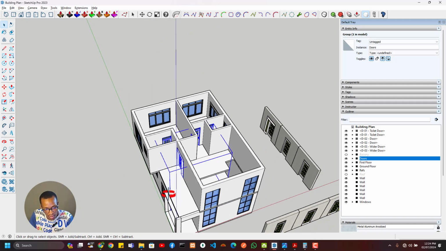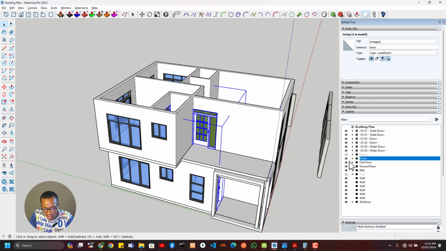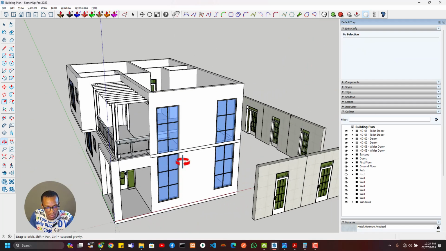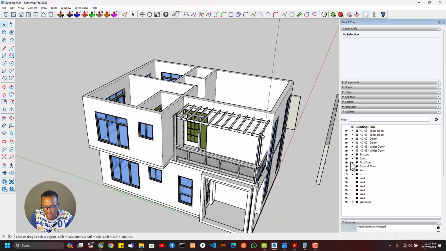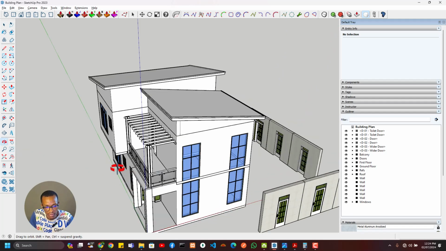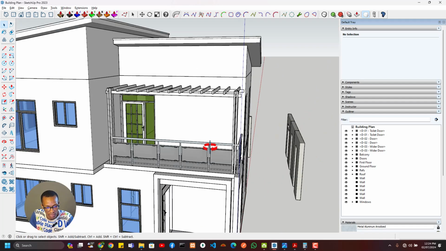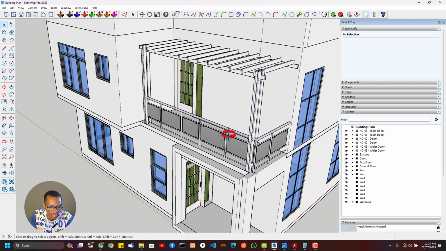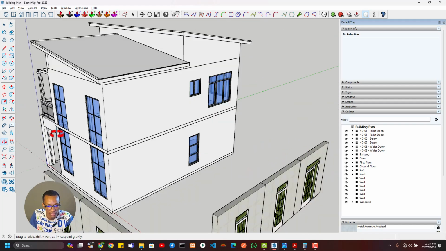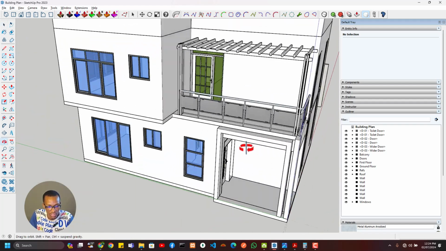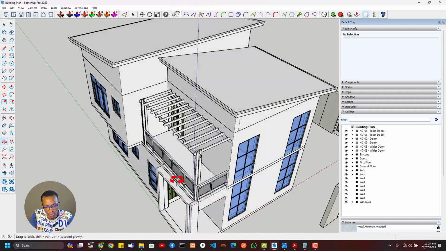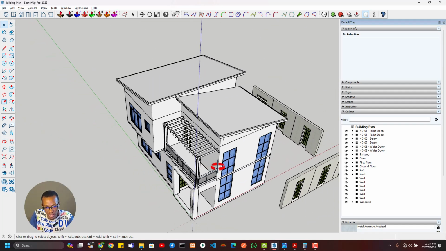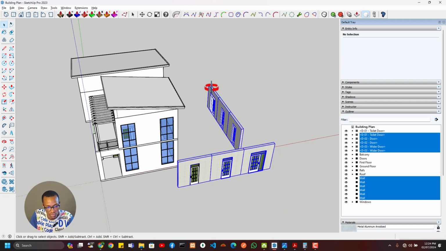In the next video, we're going to go ahead and, right, so that's the balcony. In the next video, we'll go ahead and start working on the staircase. Once we are done with the staircase, I might not texture the staircase like I did for these guys and the other things. I might not, I may, I don't know.